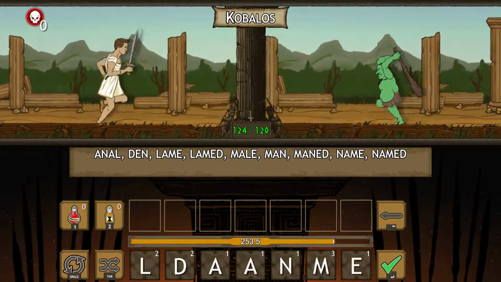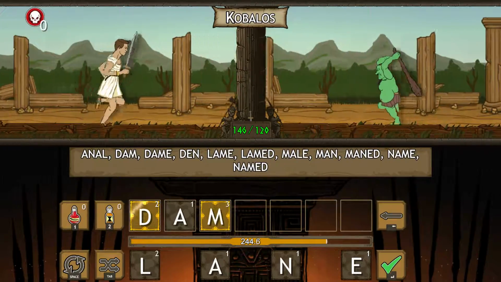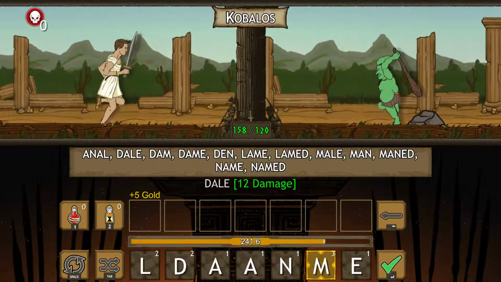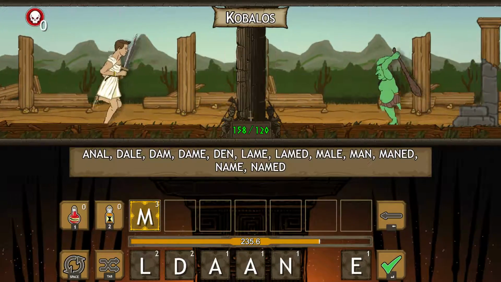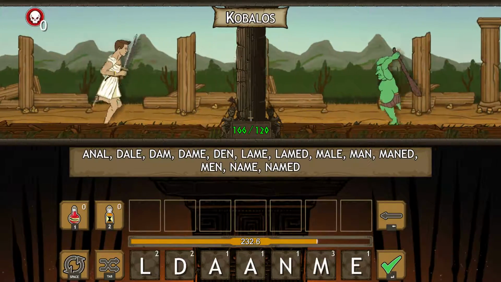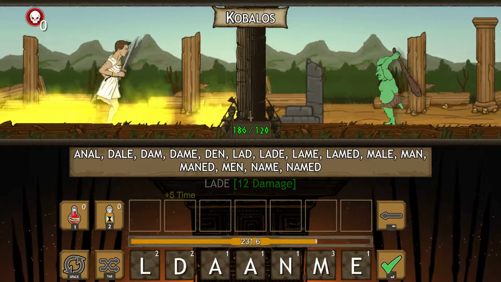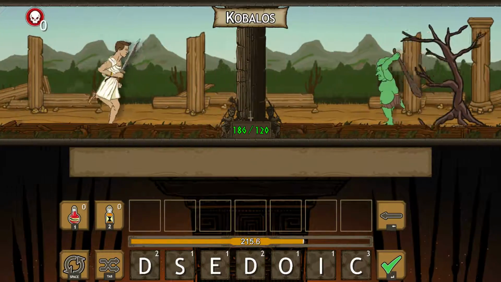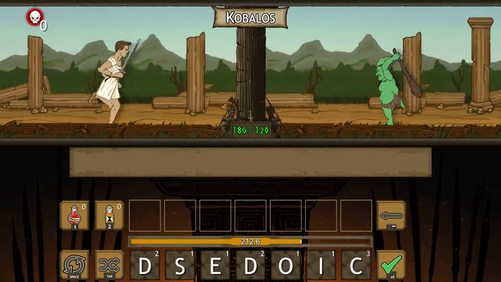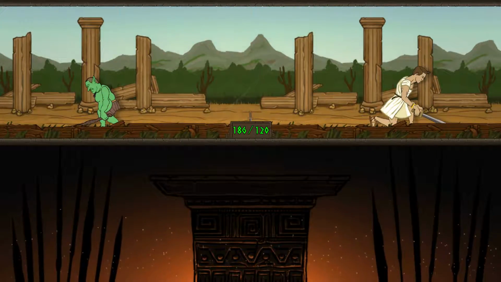124. And let's see. Damn. Dale. Min. Lad. Laid. Let's move on to another group. Cozy. Nope. Let's just say that's good enough and see if that is good enough.